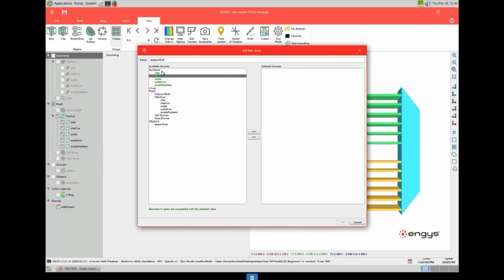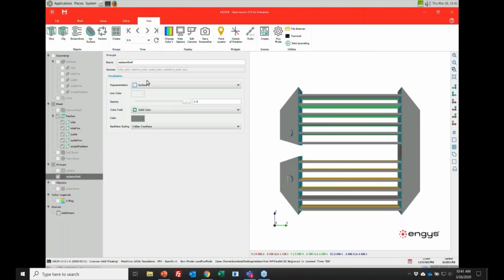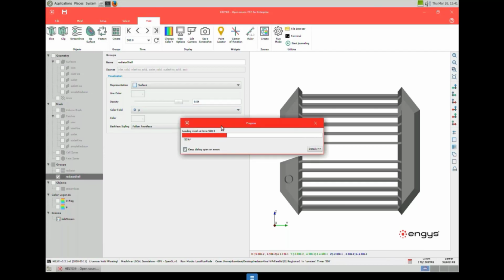All right, so if we click in a certain region, things that are lit up in green can all be grouped together. You'll notice right here that if I choose the volume mesh itself, only the patches will be something that I can group together. I can't actually group the STL surfaces together. So for this case, let me just do the STL surfaces, click OK. And then I could adjust the transparency of that, and you'll notice that I still have my patches right here. So let me adjust the transparency of my group itself. So let's choose pressure, and then let's load up the final time step just so that we have some colorful data.